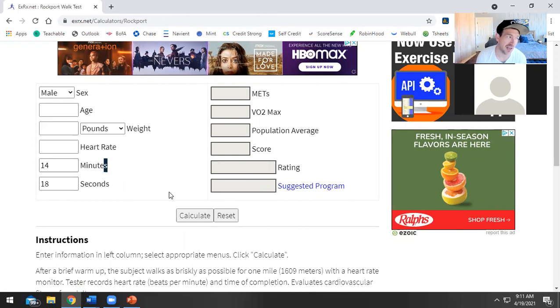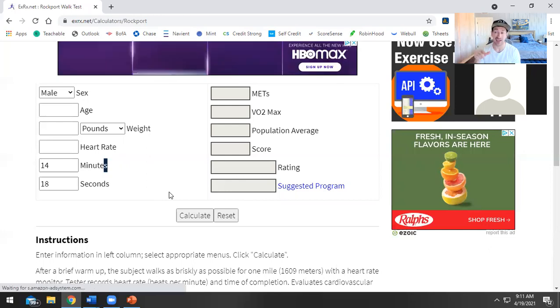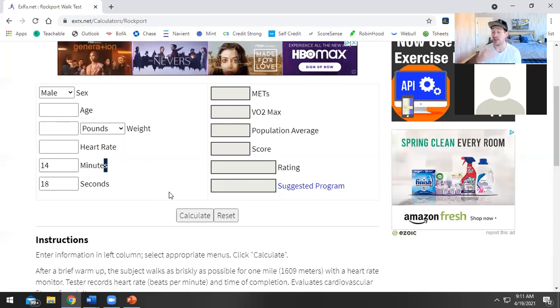than the step test, right? The step test was a recovery pulse. This, I want to know what your heart rate is the second you're done with the test. So we're probably going to do 6 seconds and we're going to add a 0 to the end. Because if we were to count for a full 60 seconds, the heart rate's going to come down, right? We don't want that to happen.